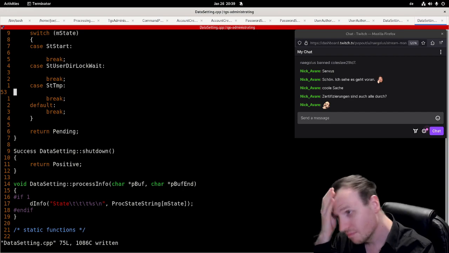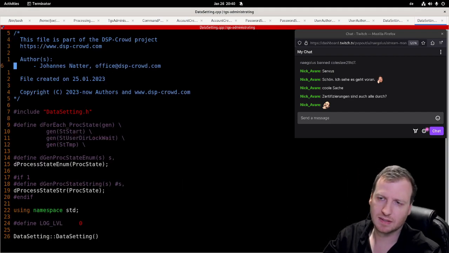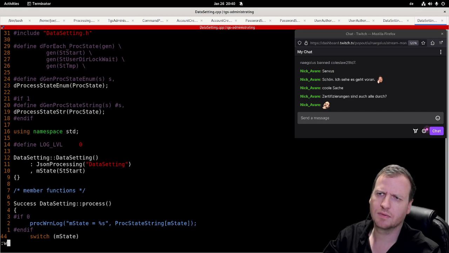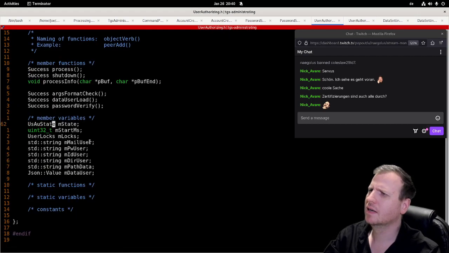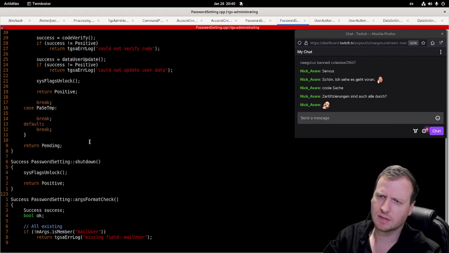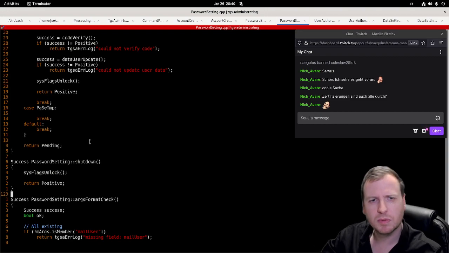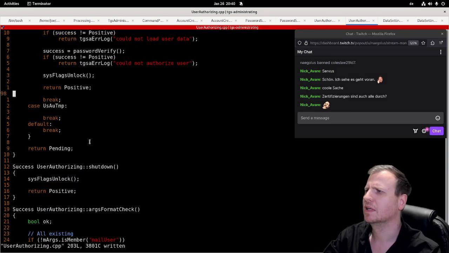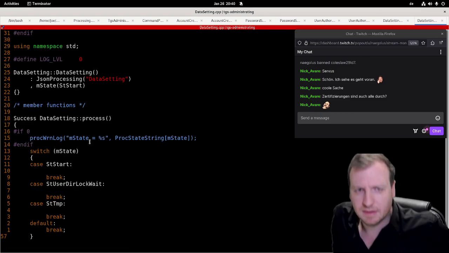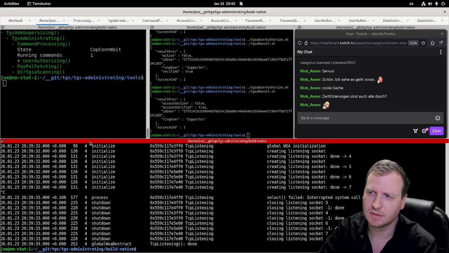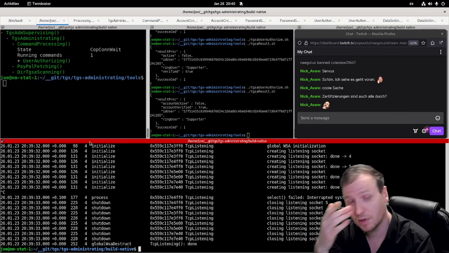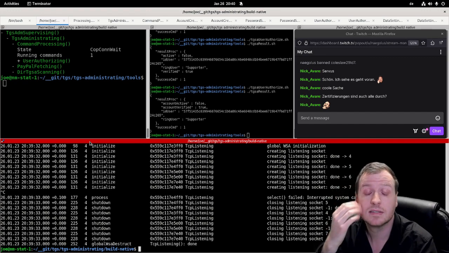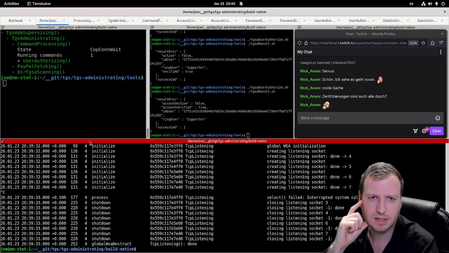Let's try it. Let's see if we are comfortable with this. Okay, so what do we want to do? We want to change the user data. We can create a user account. We can send an email already, and this is quite cool. The email process is quite cool.